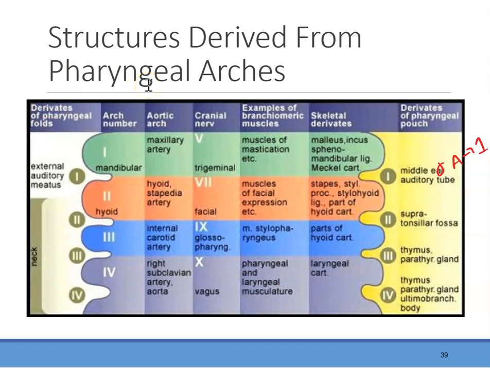When we're looking at the aortic arch, don't worry too much about this, but I just want you to know that the third arc makes the carotid artery, so the common carotid artery, and it gets separated into external and internal. And then I want you to know that the fourth one is also important, and the sixth one. The fourth arch goes into the aorta, so it goes straight into the heart.